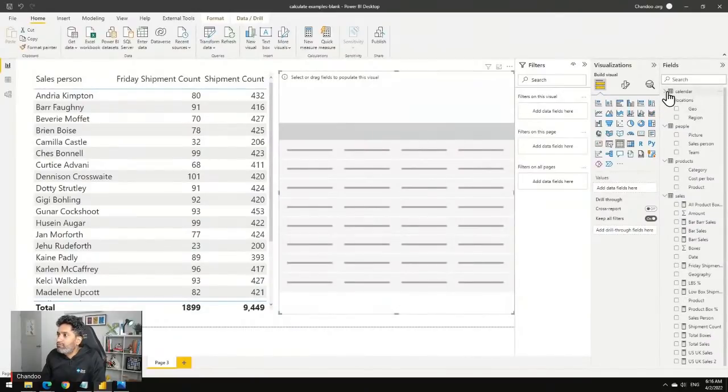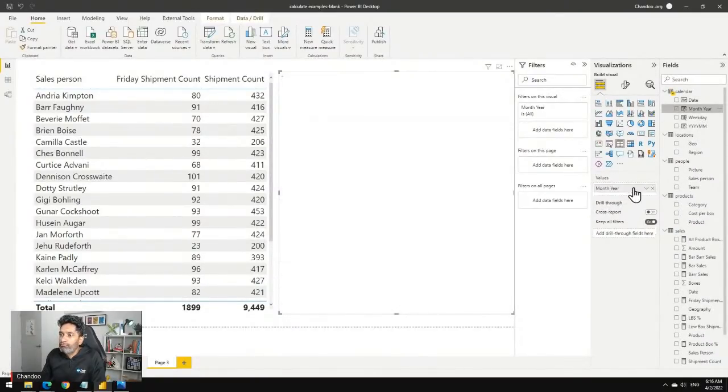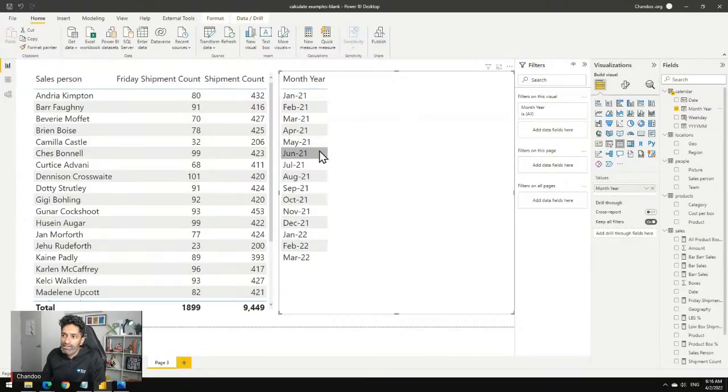In this table, from my calendar, I'm going to put the month year column. So this gives me all the months. We have data from 1st January 2021 up to March 2022. And for each month, I want to see what the year to date was. So the value will be growing and then it'll reset. So we'll make one year to date calculation.